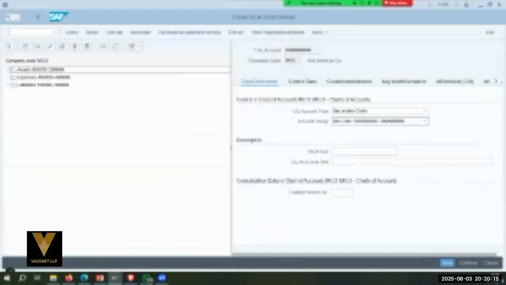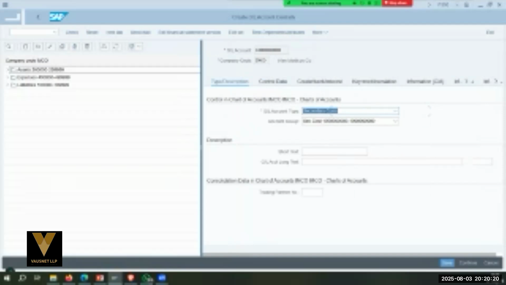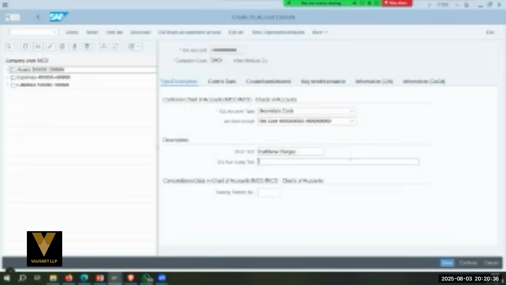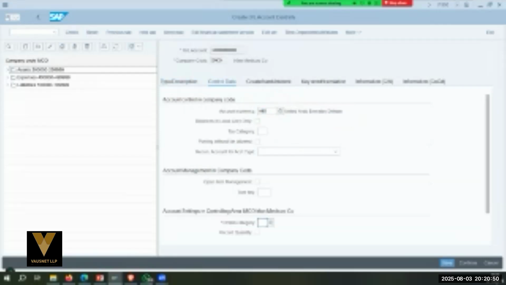Secondary cost. Cafeteria charges. Cost element category 42.